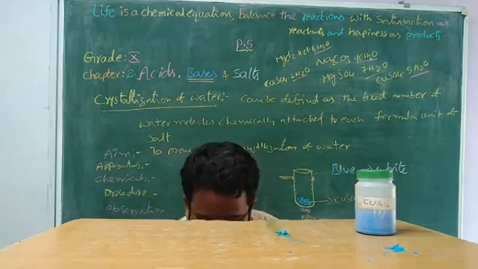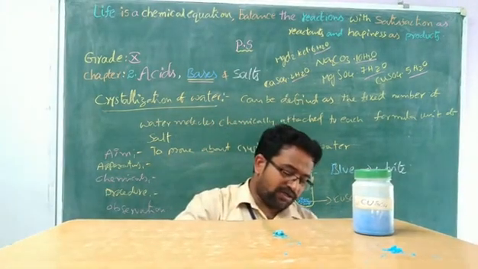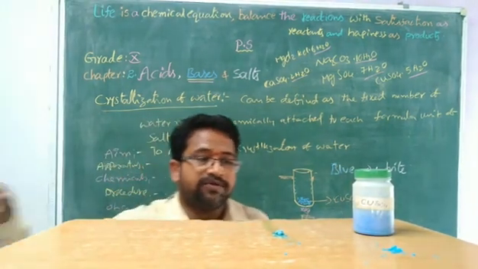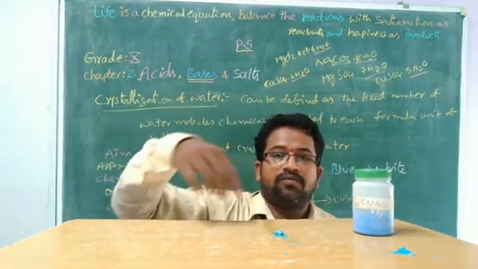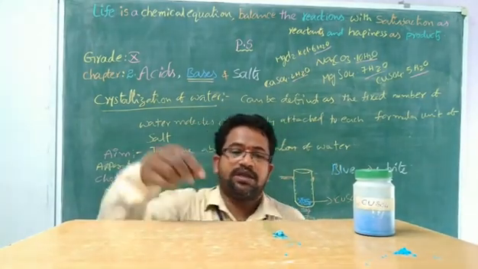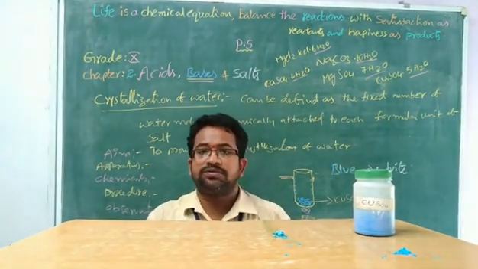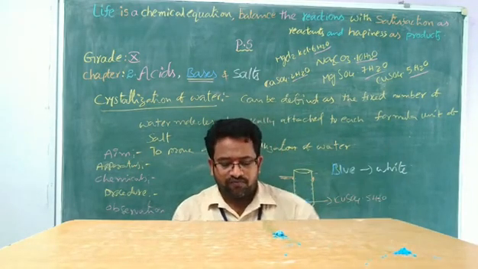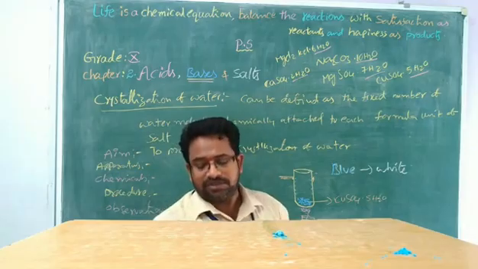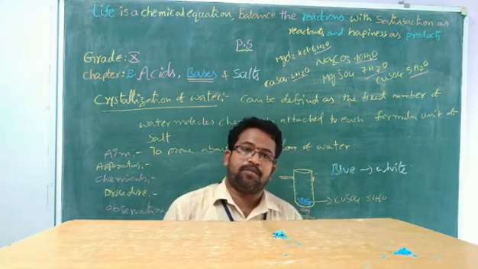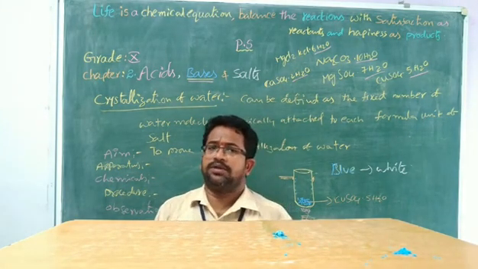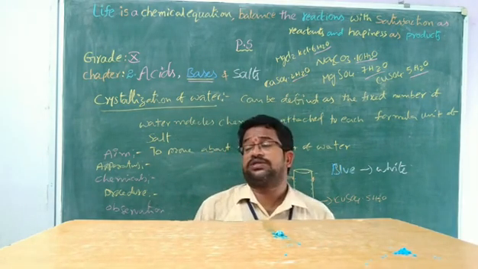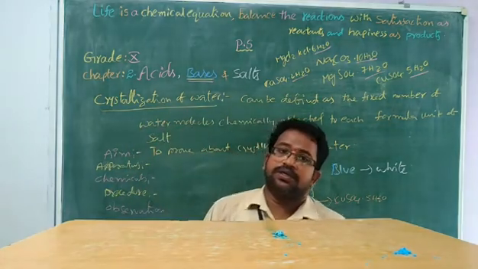Okay, so from this what you understood: the color of the copper sulfate is due to the presence of water molecules. When you add the water to it, again it changes into blue. So previously blue in color, when you heat it becomes white, and after adding water it converts into blue again. So the reason for the blue color of the copper sulfate is the presence of water molecules. Okay, understood. So it is about the crystallization of what? Crystallization of water. Clear, children?